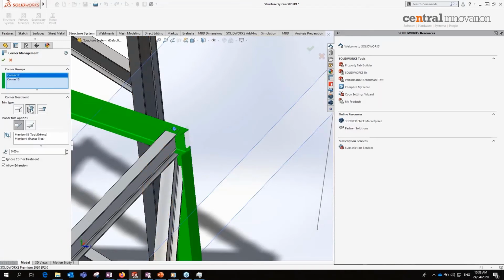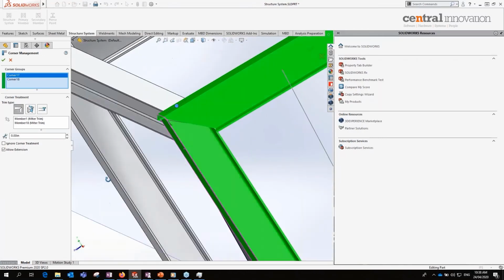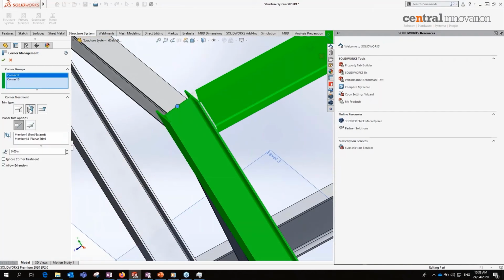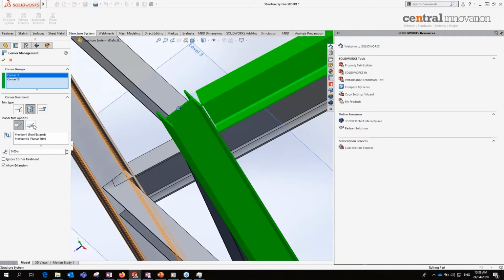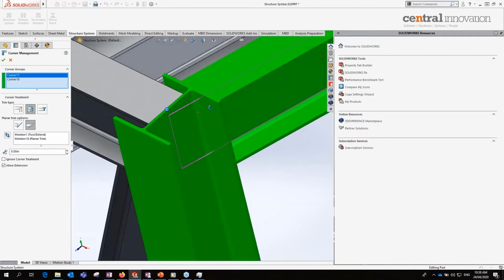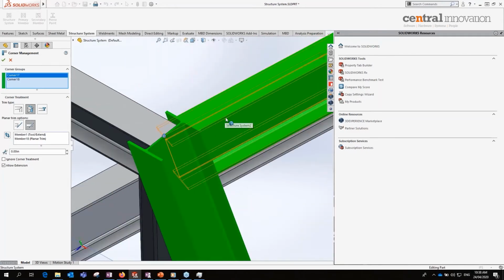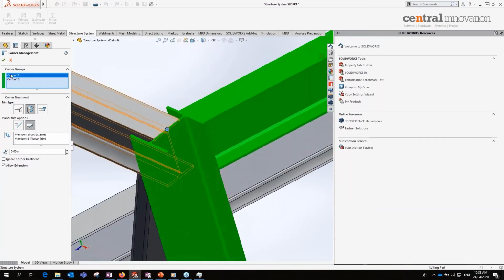Yeah, this one needs to be modified to be not like this. Yeah, this is better. So modifying these two corners to be body trim and planar trim, and to be full contact planar trim, is way better.